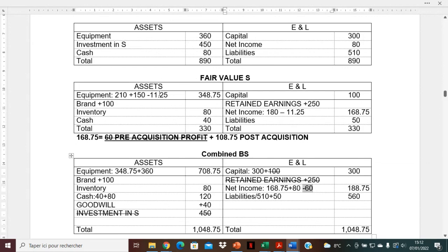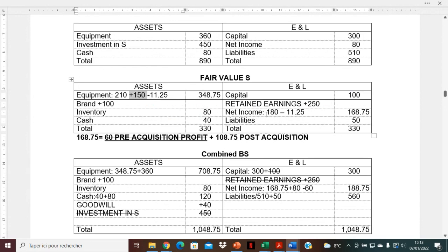For the depreciation, you see here I have the depreciation, that's year N, the 9 months depreciation of N, 11.25, and I deduct this here of net income, of course, because it's a depreciation expense. But in N plus 1, I need to fair value S. That means in N plus 1, I need to add the 150. At the end of N plus 1, I need to deduct 1 year and 9 months of depreciation, because we are 1 year and 9 months after the acquisition. That means I would need to deduct the same 11.25 plus another 15.